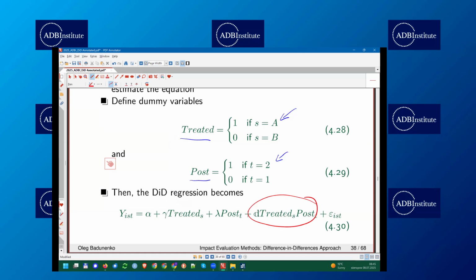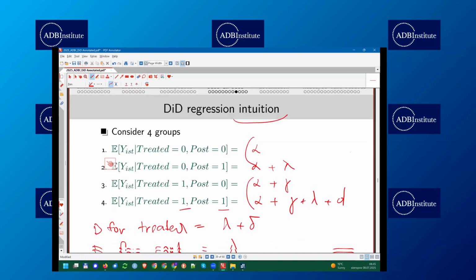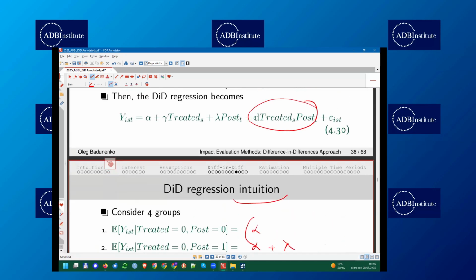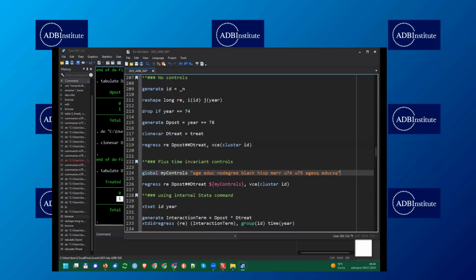If somebody was doing this, it would not identify the four groups that we have here uniquely, and you would not be able to come up with the difference in difference uniquely if you omit the treated variable and the post variable. So in a difference in difference regression, you necessarily need to have the treated dummy variable, the post dummy variable, and the interaction between the two. Okay. And this is what we are going to do.